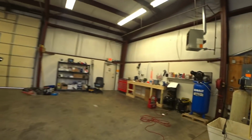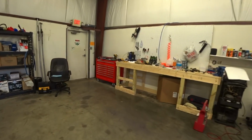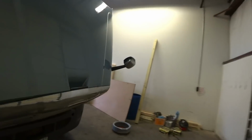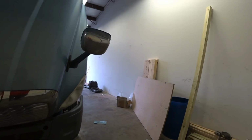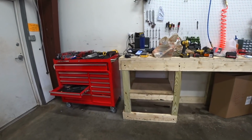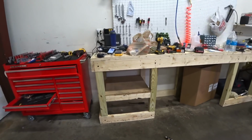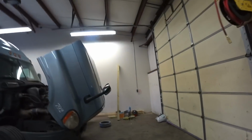So I'm just putting up some 2x4s across here right now. And there was a chunk of fiberboard stuff or whatever that was laying outside. I'm just going to use that for a base for a shelf. There we go. One shelf is done. Just a simple shelf underneath there. That's all it is. Nothing special. So that one's done. I'm going to move over here now.